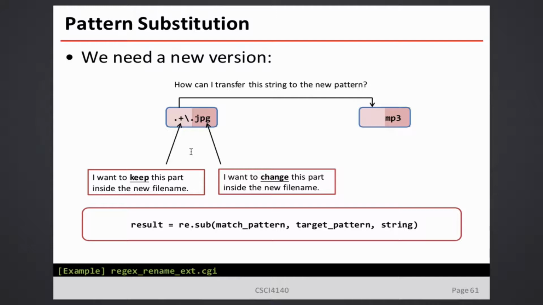Let's understand our goal. The structure is the deep red part. It's deep red on here, I don't know where the deep red is on my screen. The deep red part is the thing that I want to change, and the light red part is the thing that I want to keep. Although I know that my file name is of this pattern, some characters before the dot, then a dot, and then JPG, I want to keep this and copy this kept part into this place.